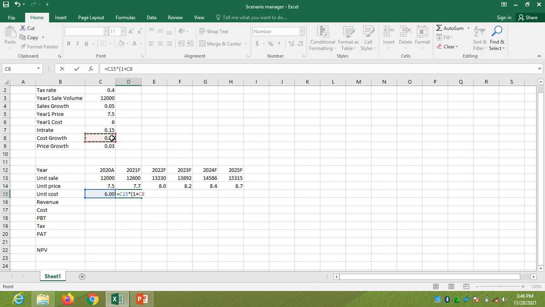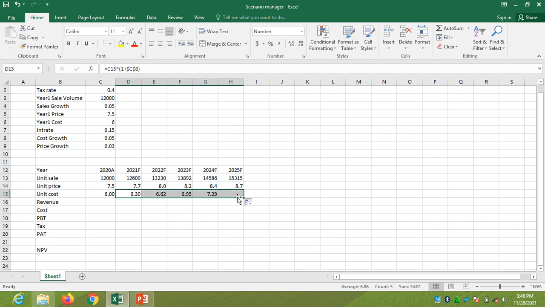You have to lock it with F4. Close your parentheses, press enter. I have this. Then copy it across. Let me also put it into 1 decimal place to have a uniform format.